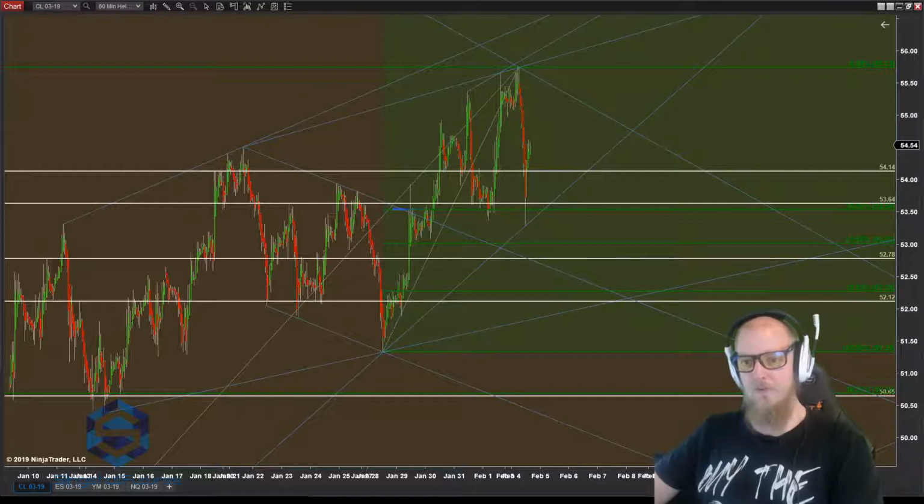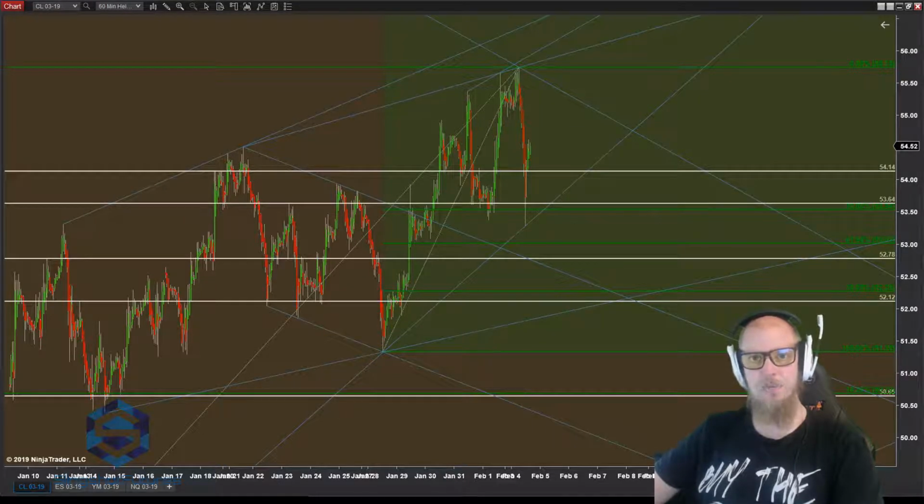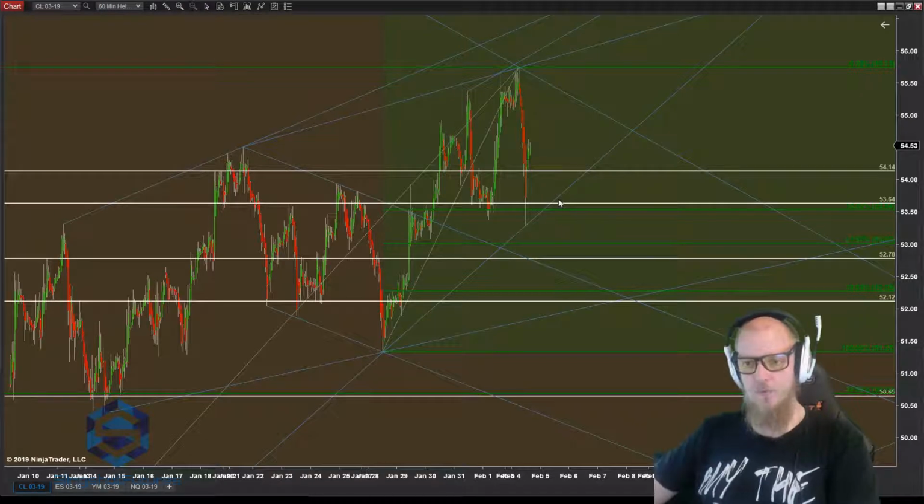Not only do we have a 50% hold from the bottom to the top, right? So if we measure bottom to top, we have a 50% pullback. That's also a pullback to rising support and horizontal structural support, all nailing the exact same spot. So everything kind of culminating in that exact same location really led us to believe that buyers are going to be coming in a little more aggressively, and sure enough, they did.